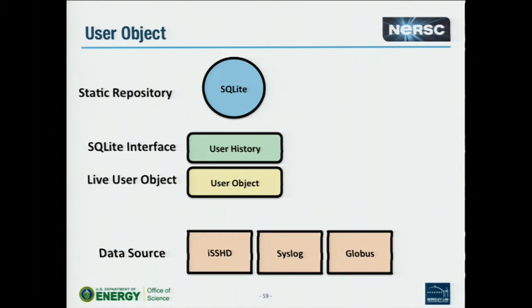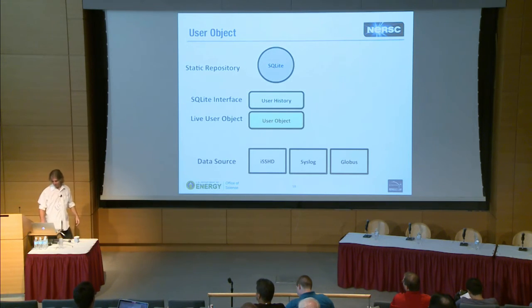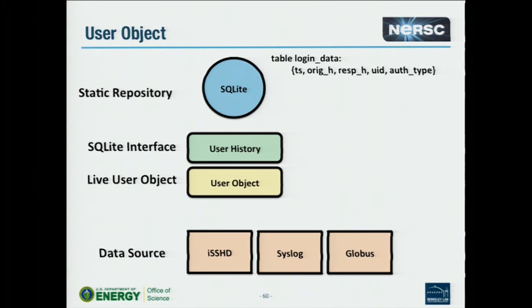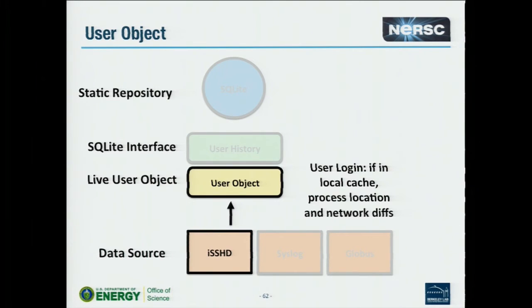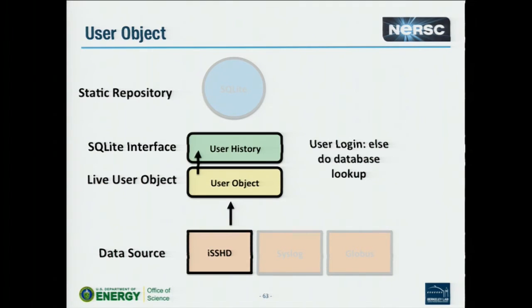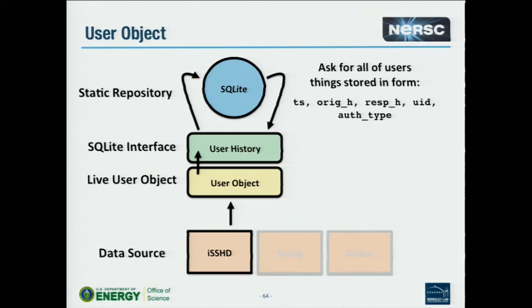The data sources are instrumented SSH, AuditD, and so on. SQLite has an agnostic notion of a user login. The data structure on the Bro end takes raw data and breaks it up into subnets, countries, and raw data — so every time you query the database, if you have to change your notion of subnets, it does that on the fly. User logs in: have you seen the user before? If they're in the local cache, use that and move on. If not, go to the SQLite interface, scoop the data out, hand it back, process it. You might get a notice: 'this is a new country.'